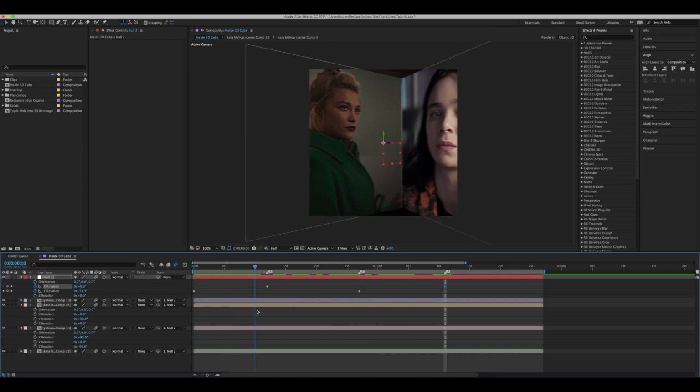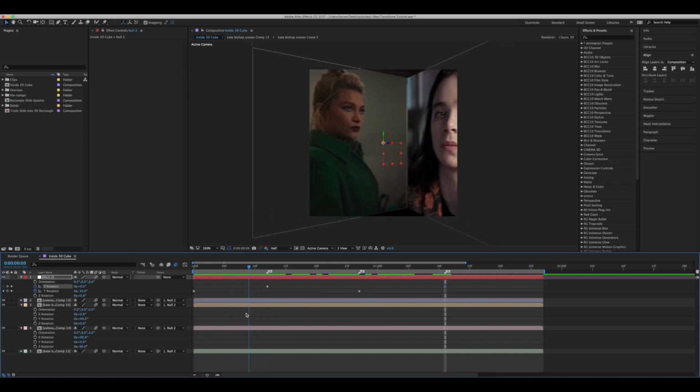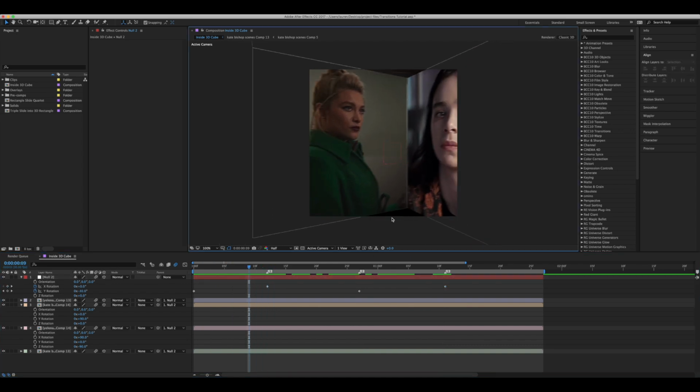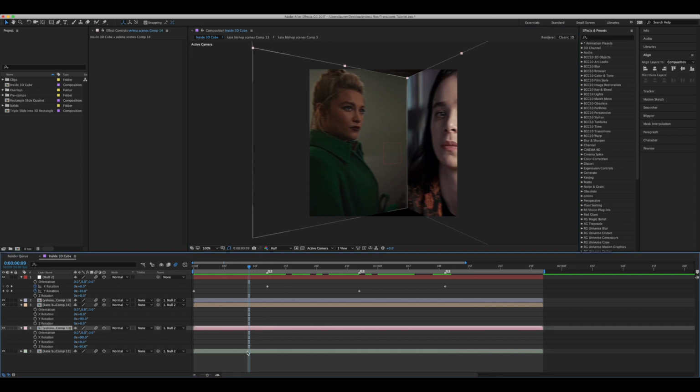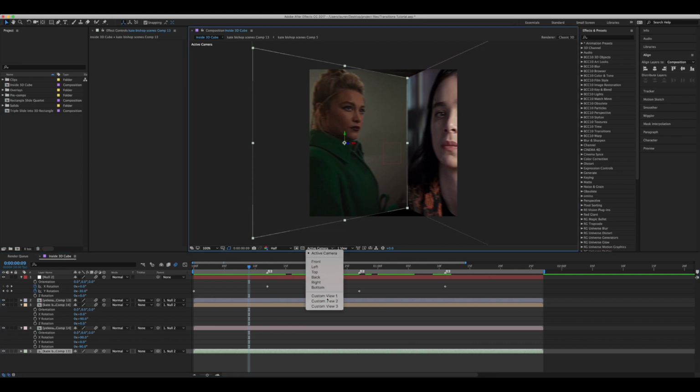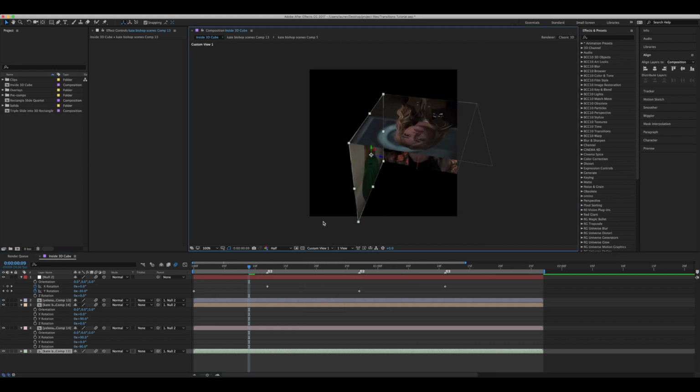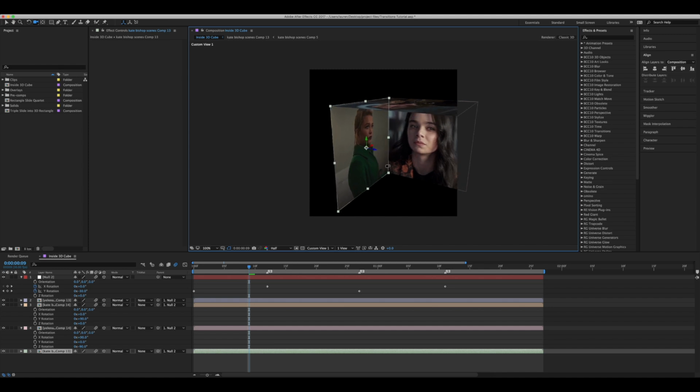But before we get there, I'm just checking around because you can see that this bit here doesn't actually have a layer in it, but we need to add one in there. So I'm going to grab this spare clip that I had left over. I'm going to go to custom view 1 and fit it in there. If you want to move around this camera, press C and then you can move it around just by holding and clicking, and then press V to go back to your normal arrow tool, whatever you call it.